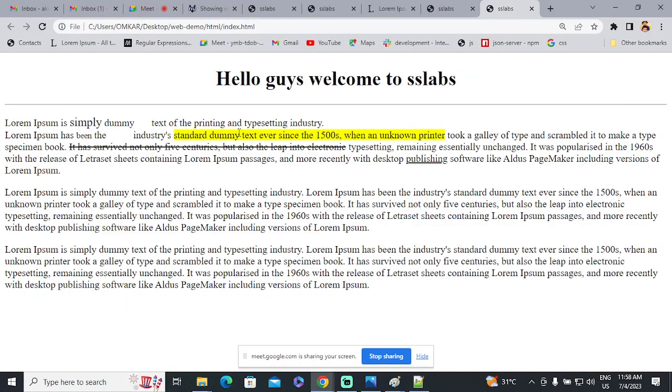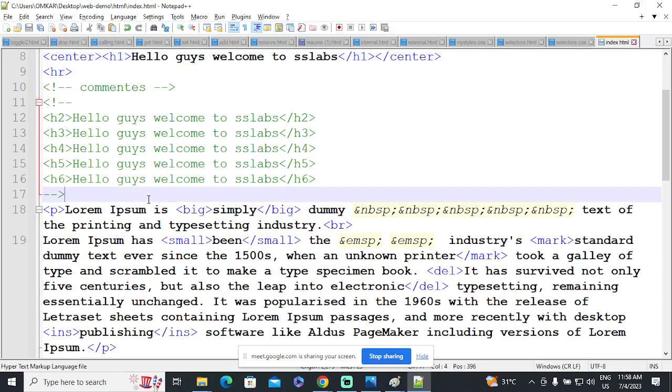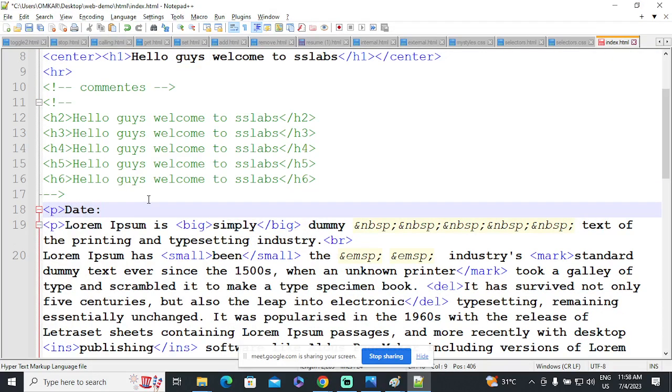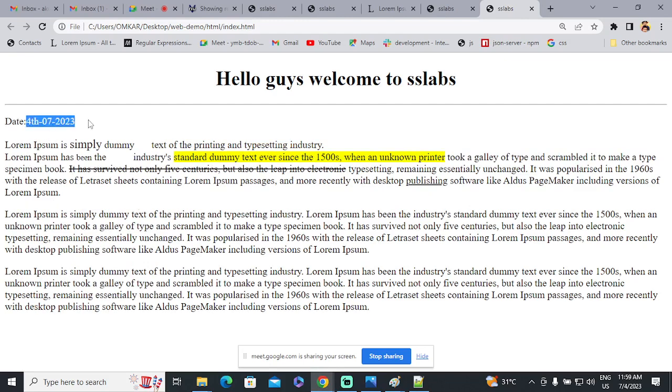So now, guys, you can create headings, paragraphs, how to create space, how to highlight your content, how to strike up, how to insert, and some other basic tasks. So here I am going to create a date, guys, like 4th, 07, and 2023. See, guys, this is the paragraph, date. And from the date, we need to adjust the th somewhat to the top, right? Th, 10th, first, yes, good.